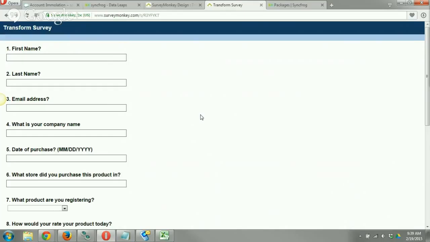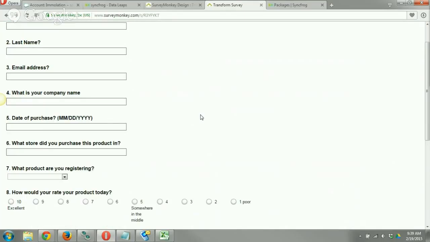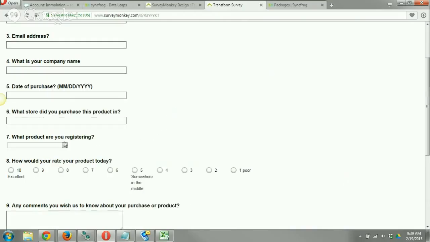We're going to ask them and not give them a list, because maybe we're not keeping up-to-date records of where we sell all of our products, or it's just not feasible. So we'll have people type it in. Also, a drop down for what product they are registering. We have several different products here.